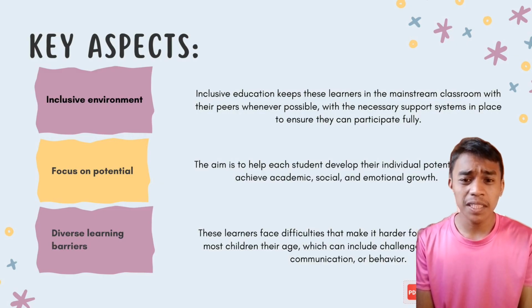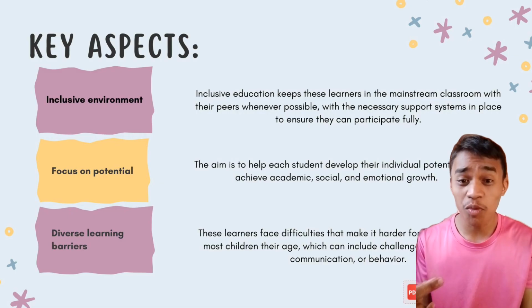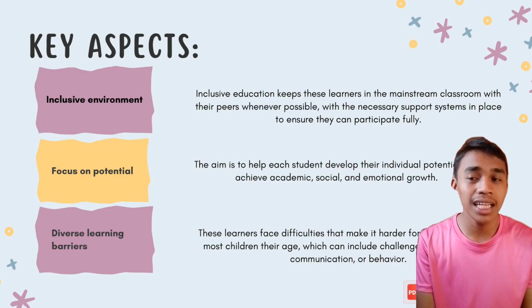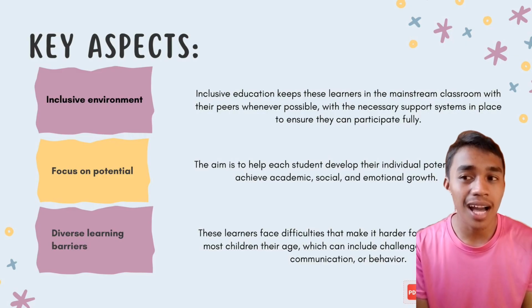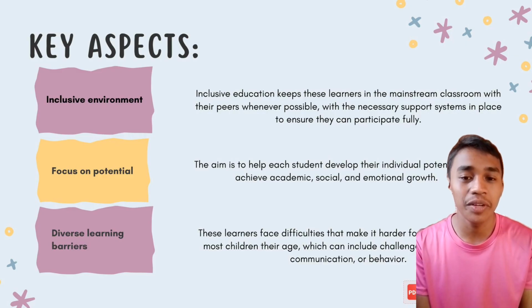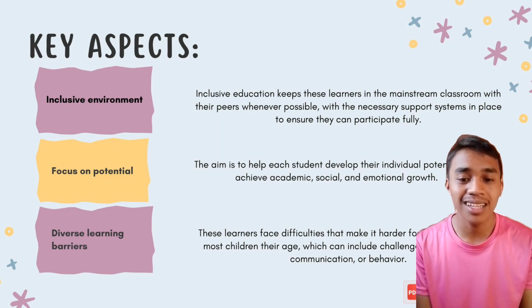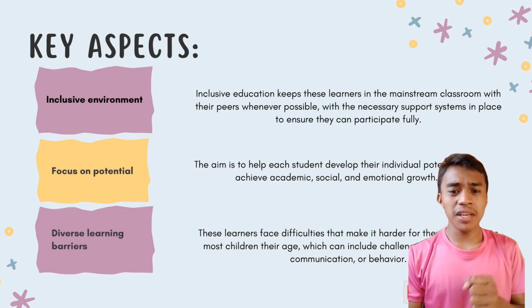Example, think of a student with a learning barrier like dyslexia. Did you know what dyslexia means? Dyslexia is a common, lifelong specific learning disability that primarily affects the skills involved in accurate and fluent word reading, spelling, and decoding, despite having normal intelligence. That's dyslexia.